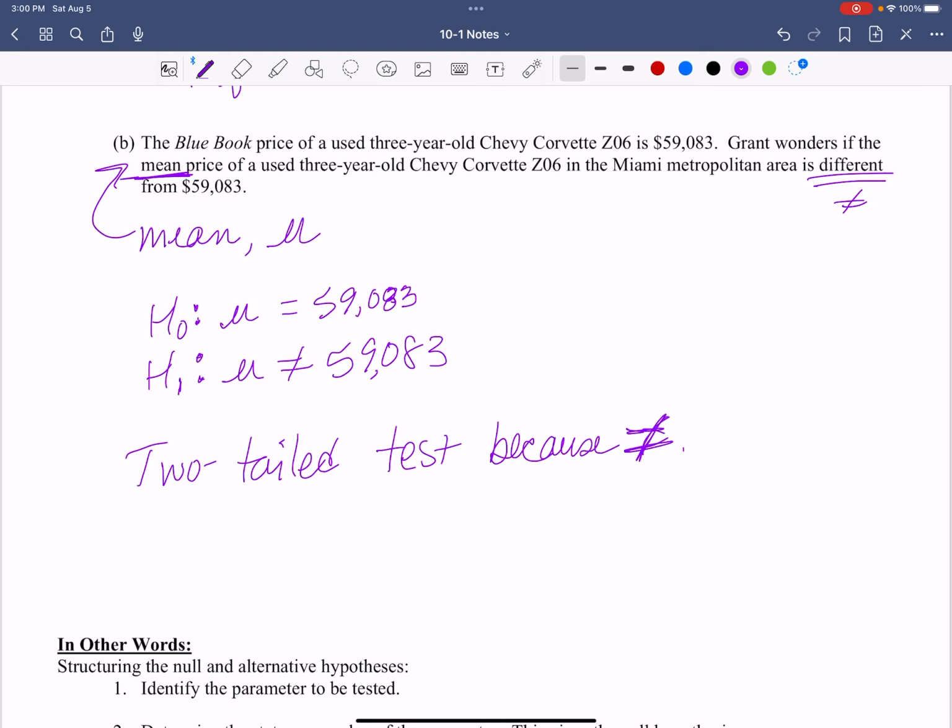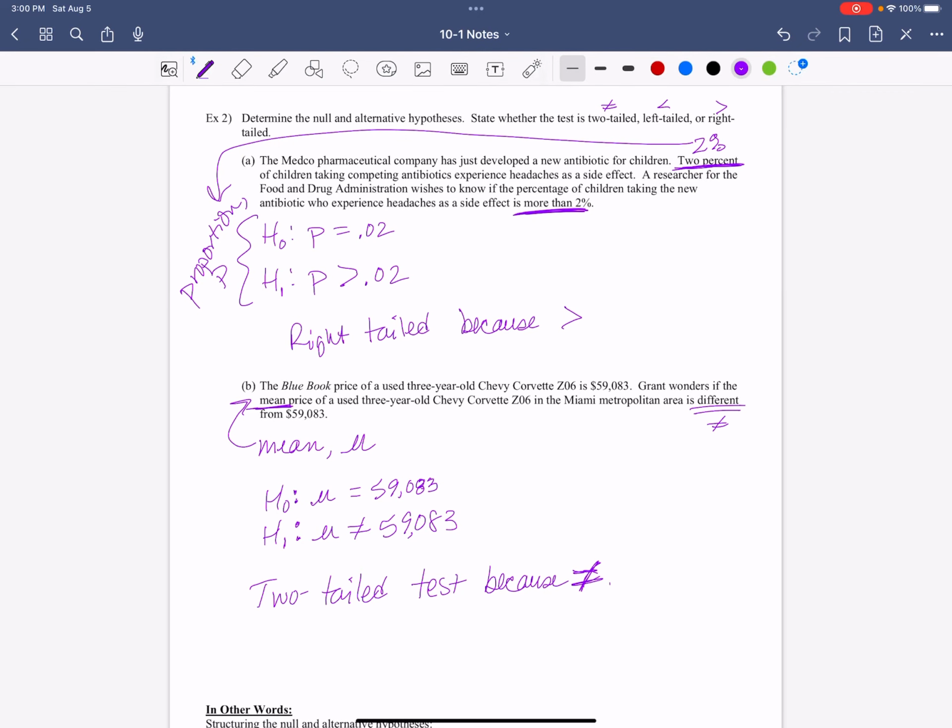Good. So literally you're just getting the information from the problem. Your null hypothesis is what you already have. You have to look for whether you are talking about a proportion, so you use P. Are you talking about a mean? So you use mu. All right. The third type that we're not really going to talk about is for standard deviation, where you would use sigma. But the two that we're really going to focus on are the proportion and the mean. All right. Because that's what we've been focused on this whole time.